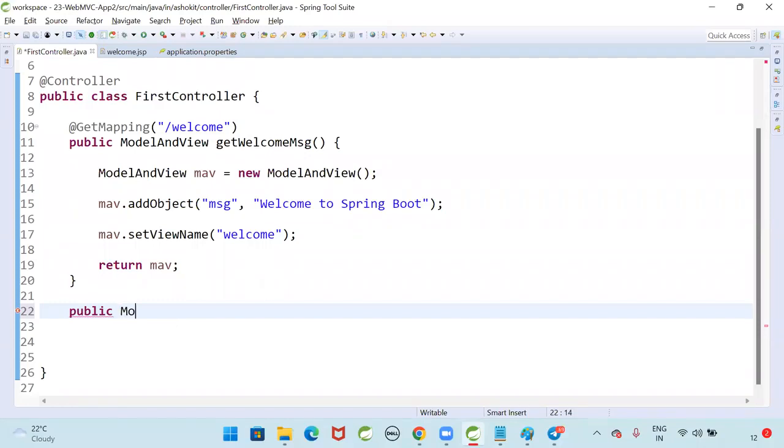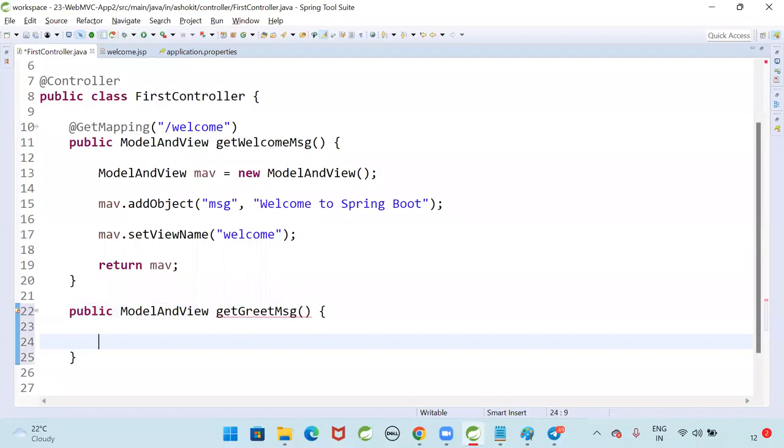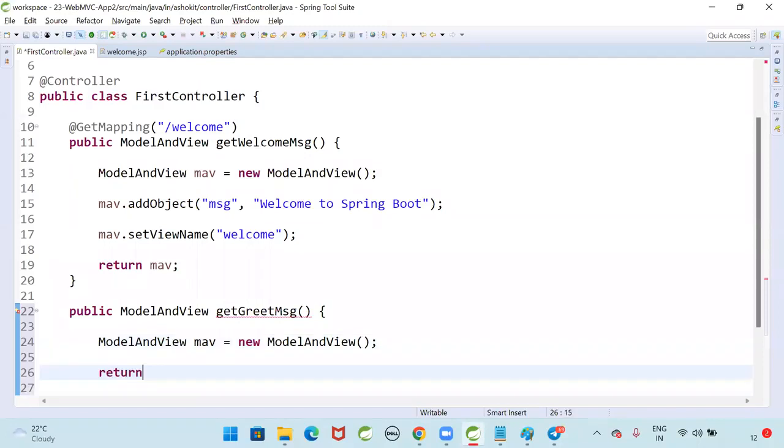Public ModelAndView getGreetMessage. Now I'm going to take a ModelAndView object, new ModelAndView object, and return the ModelAndView.